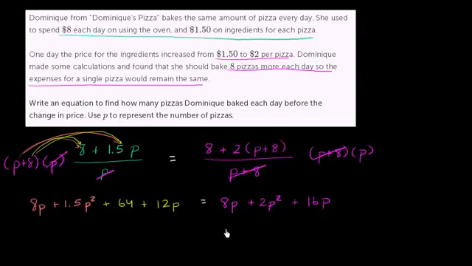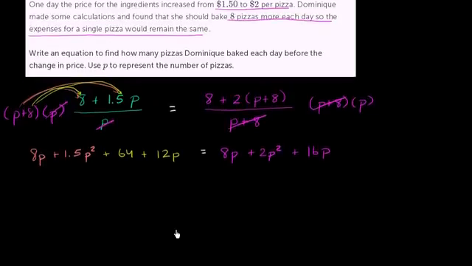So now we essentially end up with a quadratic equation, but let's simplify it a little bit so that we can either factor it or apply the quadratic formula. Let's subtract 1.5p squared from both sides. Actually, let me just put everything on the left-hand side, because that might be a little bit more intuitive. So let's subtract 2p squared from both sides.